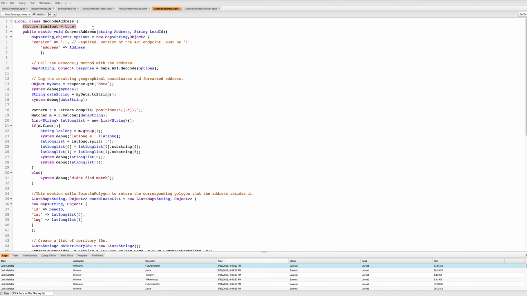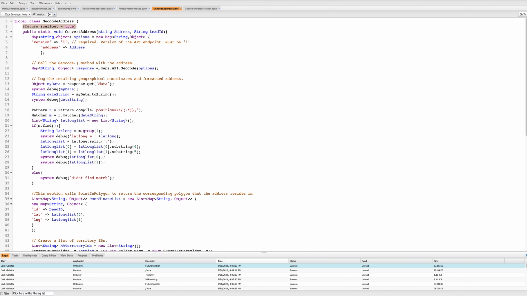You have to do this asynchronously because making any external callouts from a trigger has to be done asynchronously. Since triggers are meant to run fast, they're not allowed to do things like external callouts directly in the trigger. So you have to make a separate future class that can run sometime in the future once the trigger is complete. So that's what this does here.